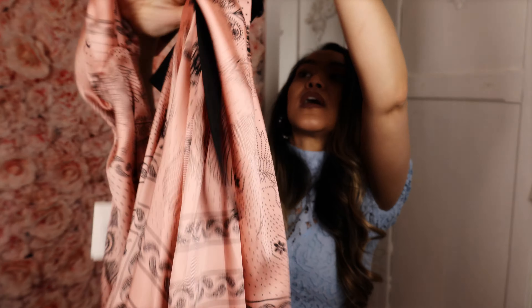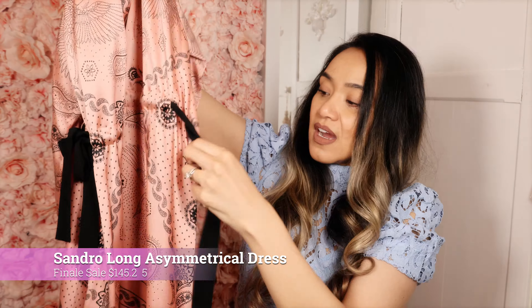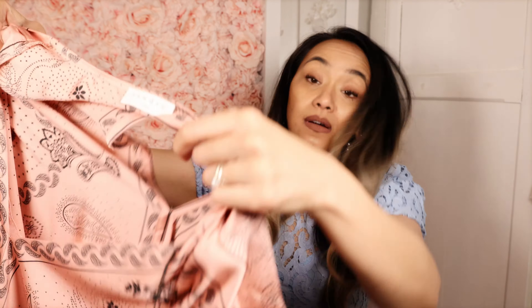One more item! This is so cute — it's a silky type fabric. It kind of reminds me of a little slip robe, a silky robe. It's a dress that ties on the sides for that cinched look. It is low in the front, but I have a trick up my sleeve to show you for ladies that don't like it so deep. It's another long, flowy dress. I got size 36 — the green one is also size 36 and the jeans I bought size 38. Keep your eye on Sandro — they have a lot of sales, and things sell fast.